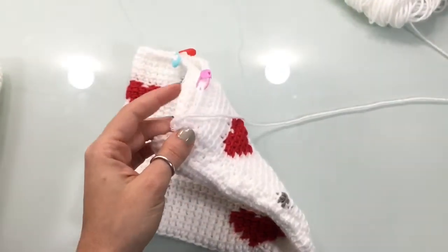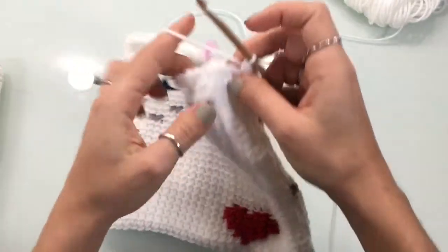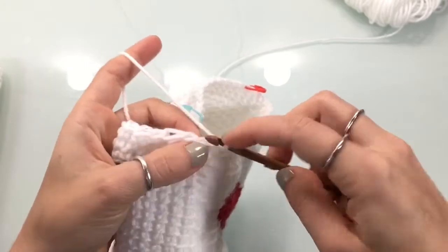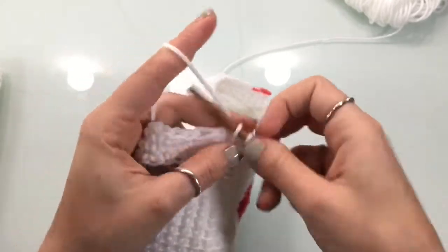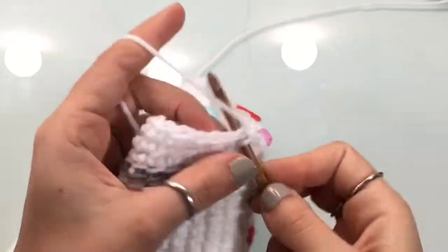So now let me grab my hook, get set up again. And then we're going to do our first row here. So you're just going to start to single crochet in every stitch again until you get to that first stitch marker. Sorry, let me zoom in.